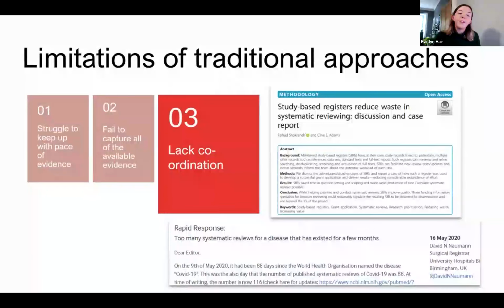The third problem is that there's a lack of coordination. So sometimes there's multiple systematic reviews going on that overlap with each other. There could be different groups doing actually very similar systematic reviews. And there's just generally a lack of coordination in this field as a whole, in terms of the methodology used. And I think there's a real opportunity to try and facilitate a bit of coordination to do things faster and better with more collaboration.